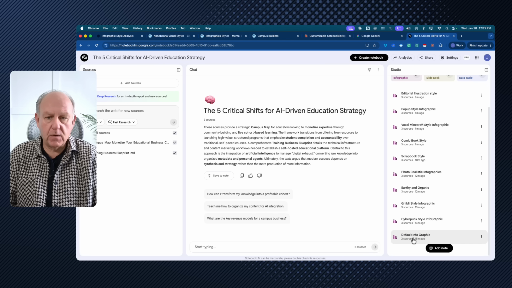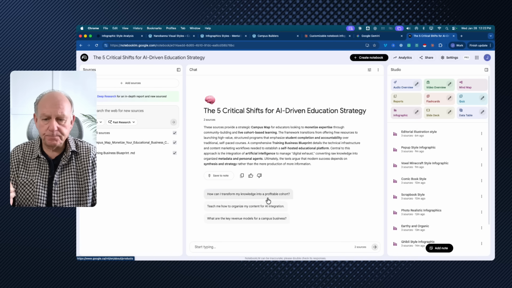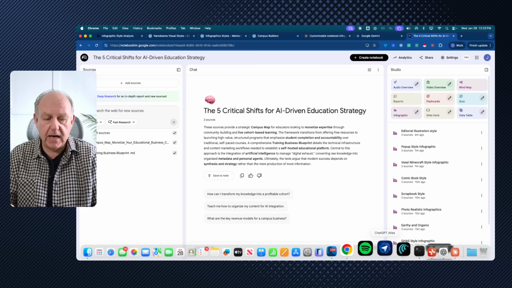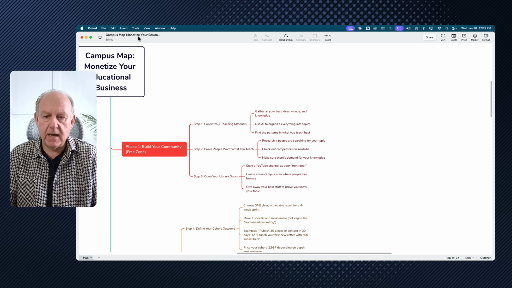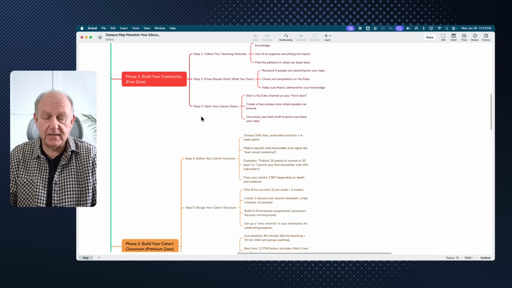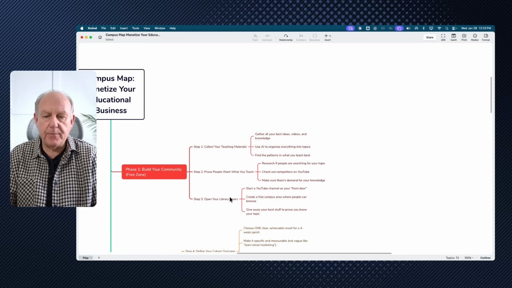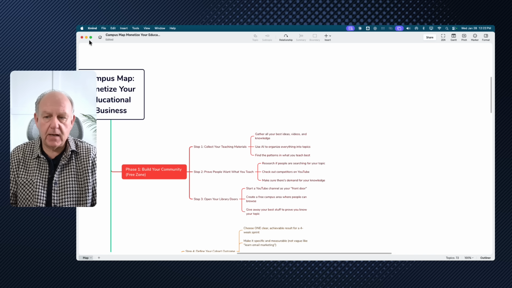If I go and I look at my two documents, sorry, let me close this for a sec again. I put two documents in here. These were markdown files that I got specifically from my mind map, which is the campus monetization mind map. There's three phases and 10 steps. So that's my campus blueprint. I saved this map as a markdown file, and I saved two versions of it, one a current one and one a previous one, just a couple different naming changes between it. So I saved this as a markdown file.